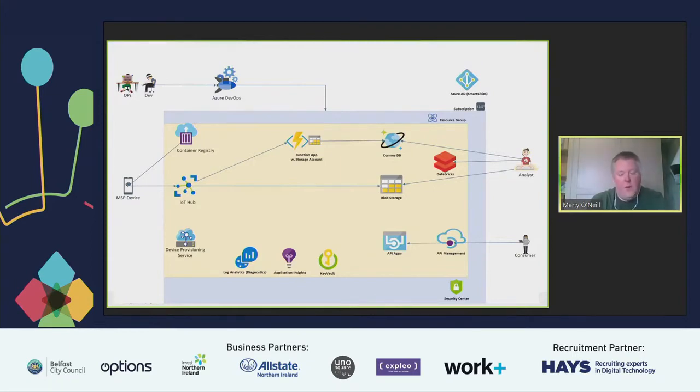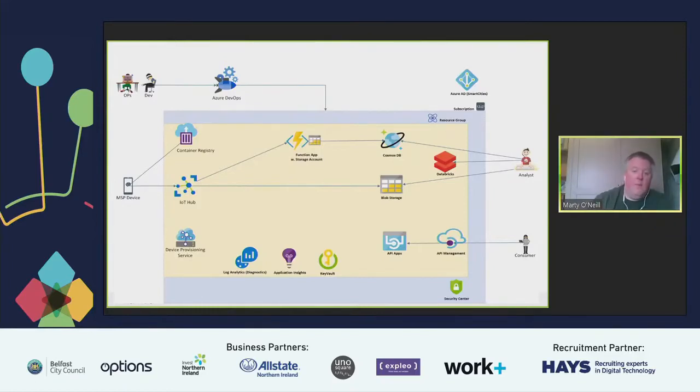If we have thousands of devices, we couldn't manually go around and install our solution, and we couldn't update the solution. So that's really what the device provisioning service will do. And the image that we're putting in there is a typical Docker image, and it's held in an Azure Container Registry. So once that comes down to the device, it will then start sending telemetry into the IoT hub.